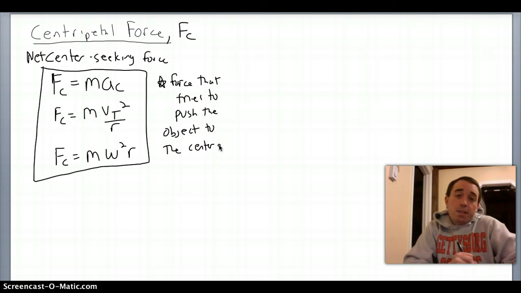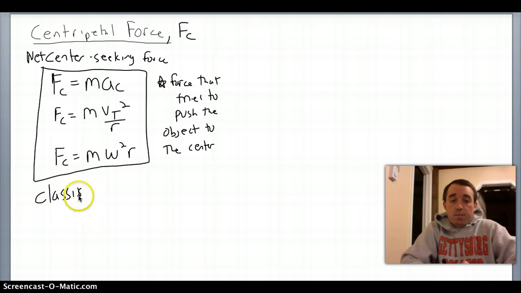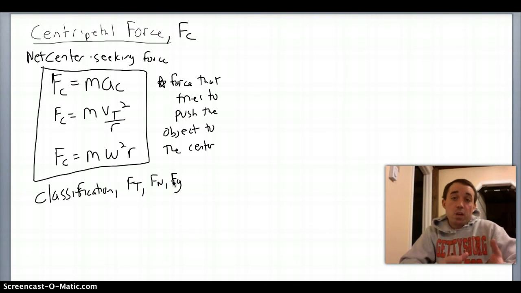I want to stress that this is not a different type of force. The centripetal force itself is not a type of force like the normal force or the tension force, that you can just put in and say that is the centripetal force. Centripetal force is a classification of a force rather than a type. So the tension force, for example, could be the centripetal force. The normal force could be the centripetal force. The force of gravity could be the centripetal force. The forces that we've talked about are the types that you then reapply and rename as the centripetal force, depending on what's happening.